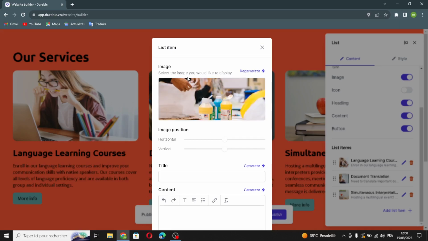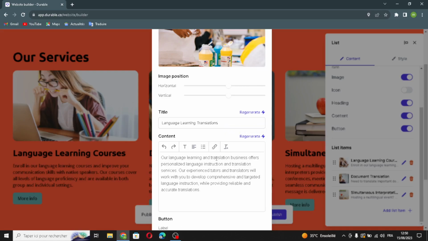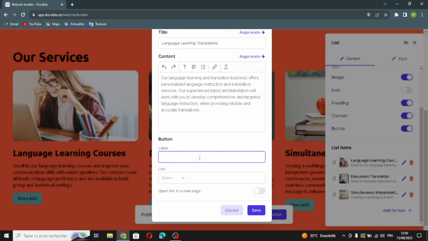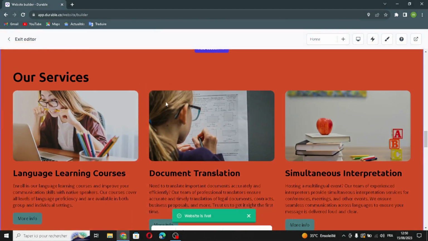Select the image you would like to display. If you want to manage the image position, you can do it from here, and here you can generate a title. If you want to generate content, you can, and here you can add a label and add a link. So let's save this, and let's move on to the next section.